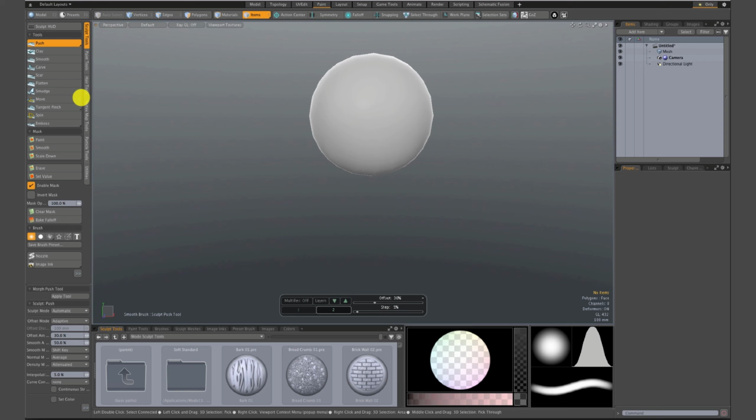If this menu doesn't pop up when you have one of these selected, you'll know it's selected because it's highlighted in orange. It could be any one of these. If I hit this little sculpt HUD, what this is going to do is toggle this thing on and off. And we'll go over in a little bit what all these little elements mean.